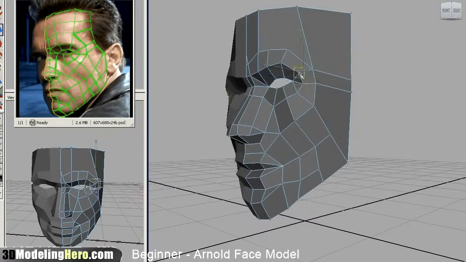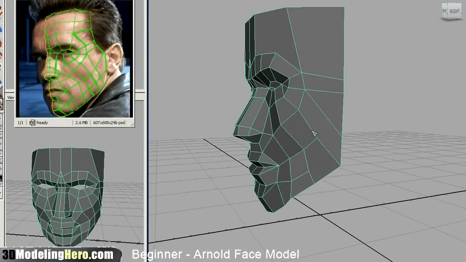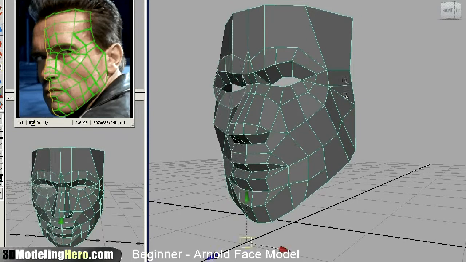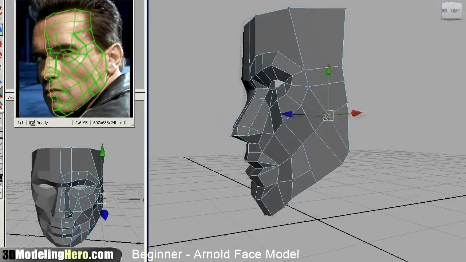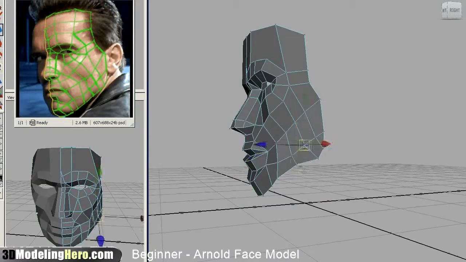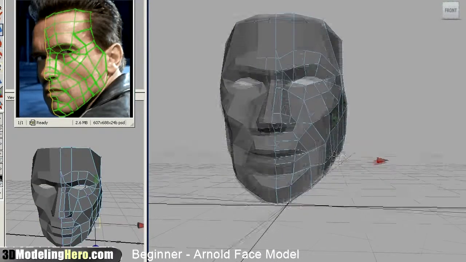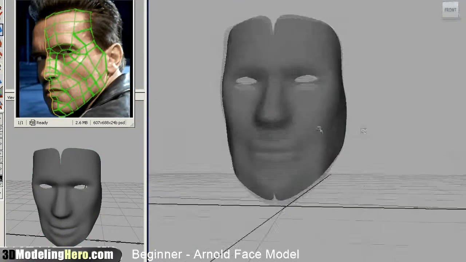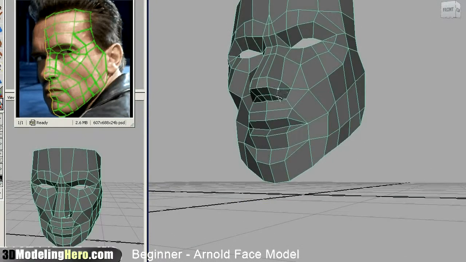Now I'm working around the face, starting to make it look a little more human. This is almost getting there, and I'm just going to let this run, and there's going to be a recap coming up real soon.